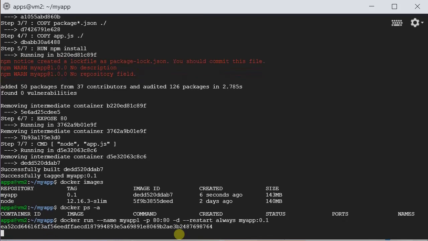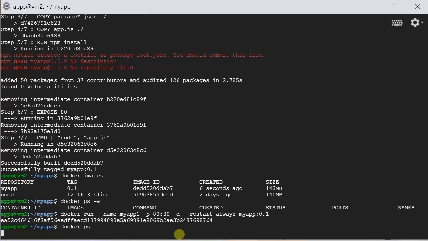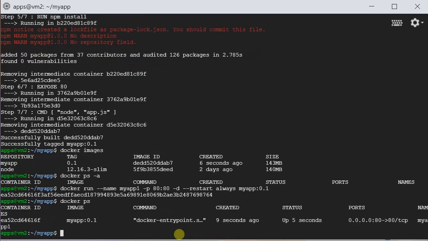Let's see if it works. Okay, docker ps. So it is up and running. What if you want to run another container? Do the same thing. docker run --name. This time let's call it myapp2. Since we have already occupied port 80, we probably need to use another port. Let's say 8080.